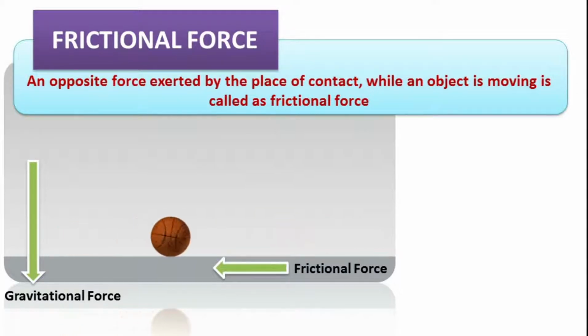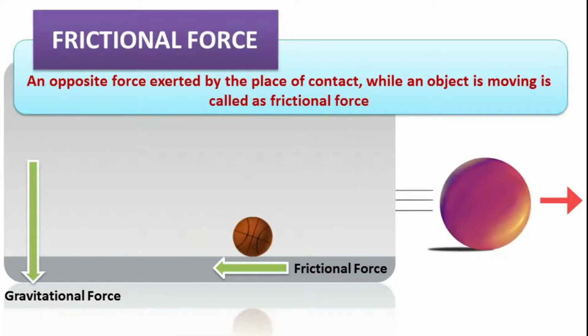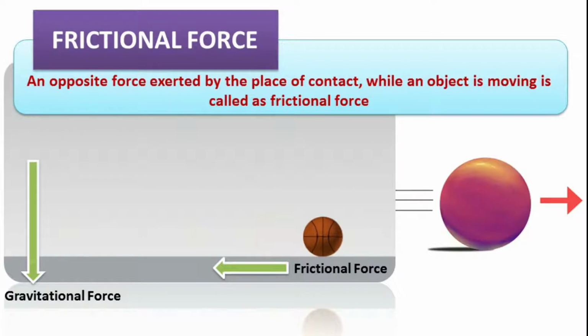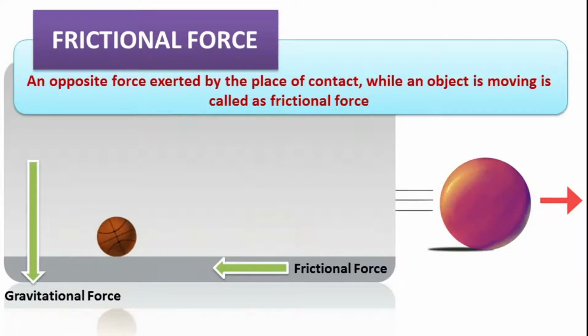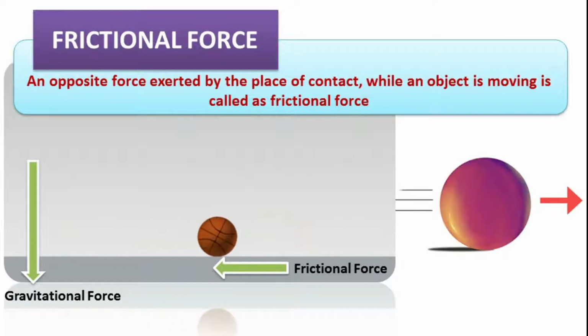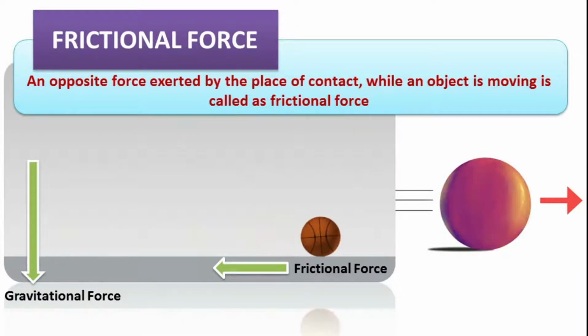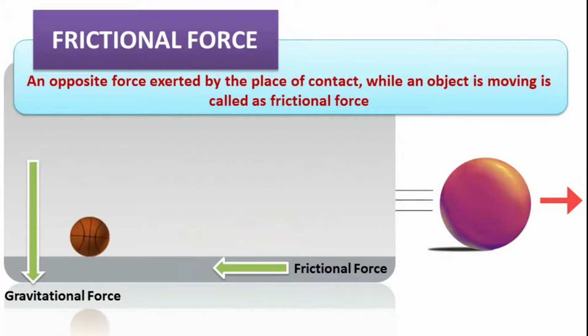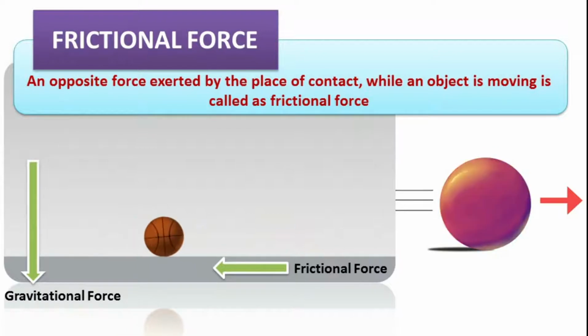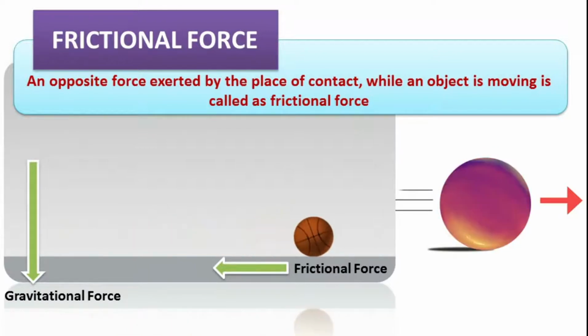Now if you pour oil or water on the floor, the ball will not stop that fast because this oil or water has decreased the force due to friction. Another example, you are able to write with a pen or pencil due to friction. If paper is wet with oil, you may not be able to write easily because of less friction.